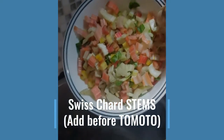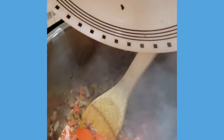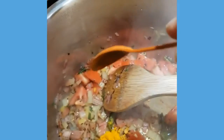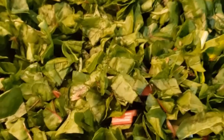It's better to add the chopped stems before we add tomatoes. Add the chopped tomatoes too now. After a minute, you can add turmeric, required level, and then red chili powder if you want more spice. As we add the leafy vegetables, better to reduce the heat to less. Add the chopped leaves now.